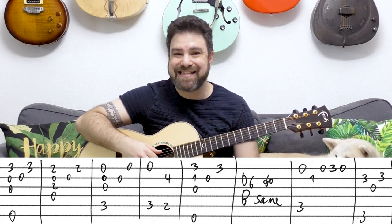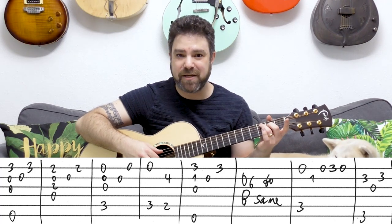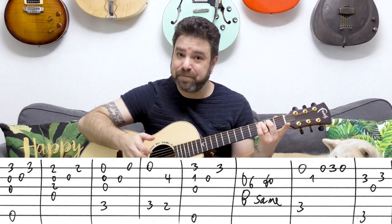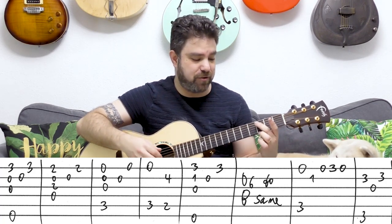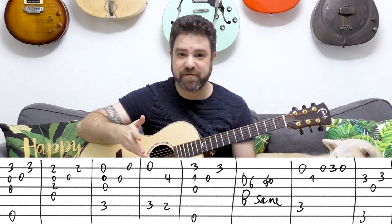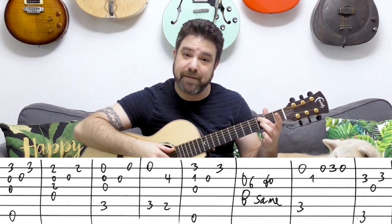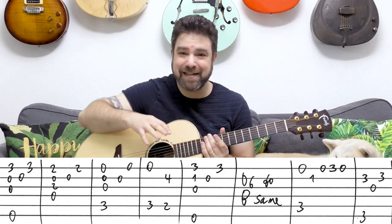Then you have C. For the arrangement, I like to play C major 7 almost throughout the piece. C major 7 is basically C with the open second string. And this enables you to also play solos on top of the chord, which we will do. So it's just 3 on the 5th string and open strings 1, 2, and 3. And again, strings 2, 1. Exactly the same rhythm pattern.